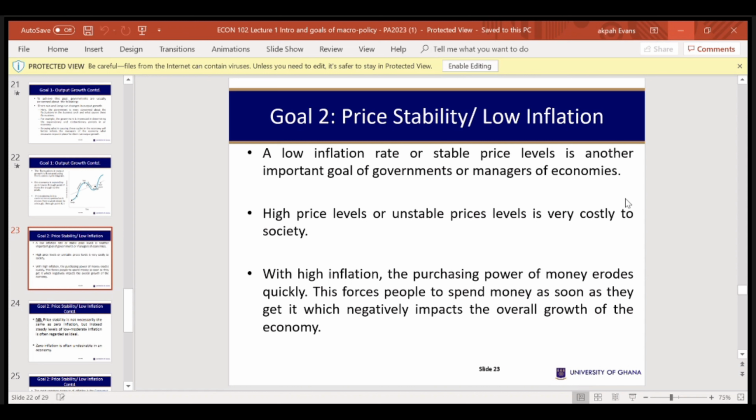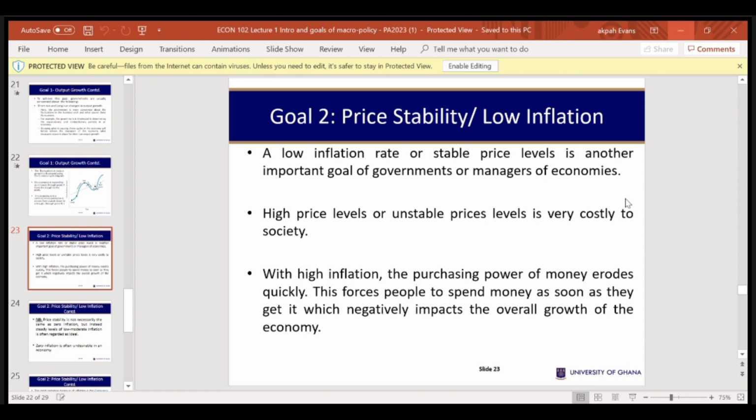We still need inflation, but it should be a single digit, somewhere around 4%, 5%, 6%, 7% is what is acceptable. But inflation that goes beyond 10%, the double digit, is not desirable. It is also for you to note that zero inflation or negative inflation is also not desirable. But this is not a class to explain why and why not. So when we get to deal with inflation, I'm sure we will tackle those issues.